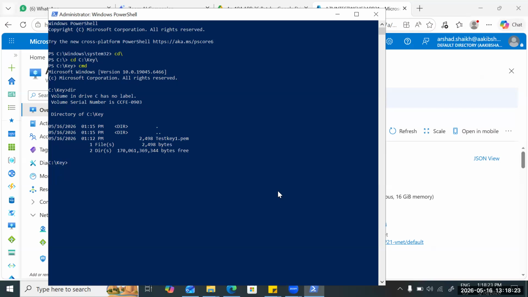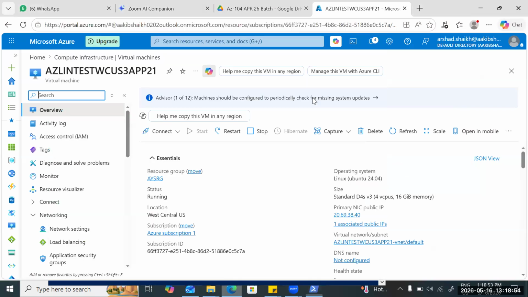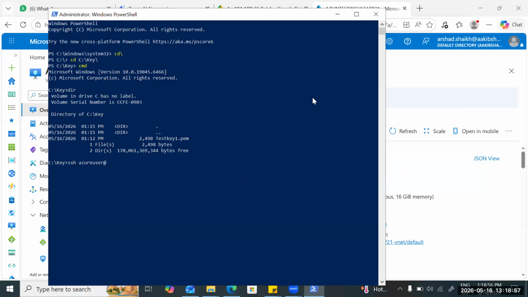Okay. Now this file, what we will do over here, type in SSH, space, azureuser, @, copy that IP address from the Azure portal and paste it over here. Now hit enter.